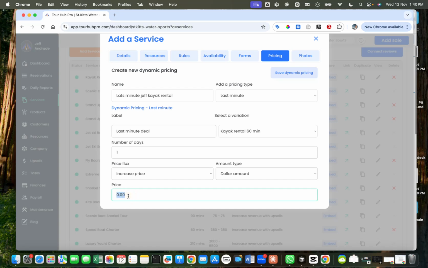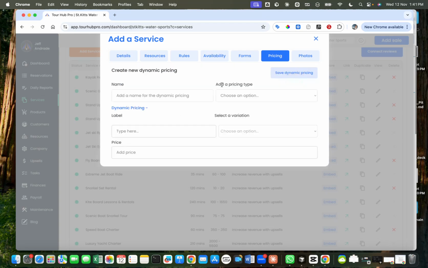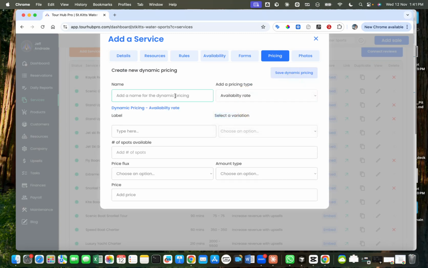So the way availability rate works, let's say you have a kayak tour. Now for us, whether we take 2 people or 12 people on a kayak tour, it's pretty much the same cost for us. So we can say as soon as 2 people book and there are 10 spots available, because we have a max of 12, that means we can either increase the price to make it more expensive or decrease the price.